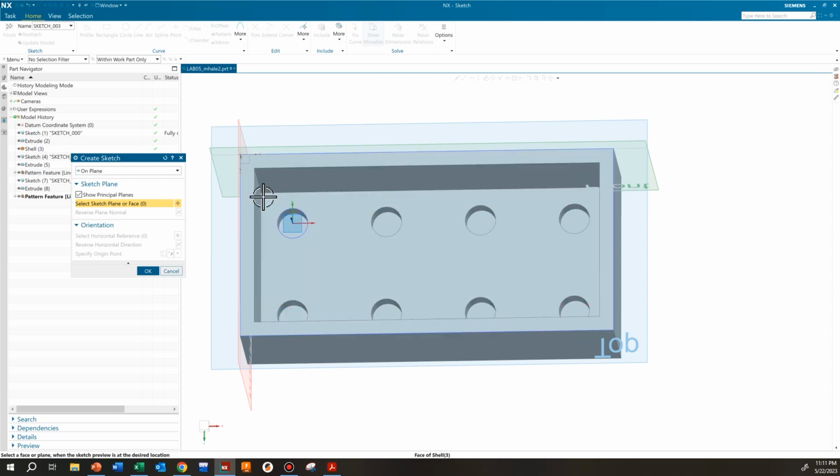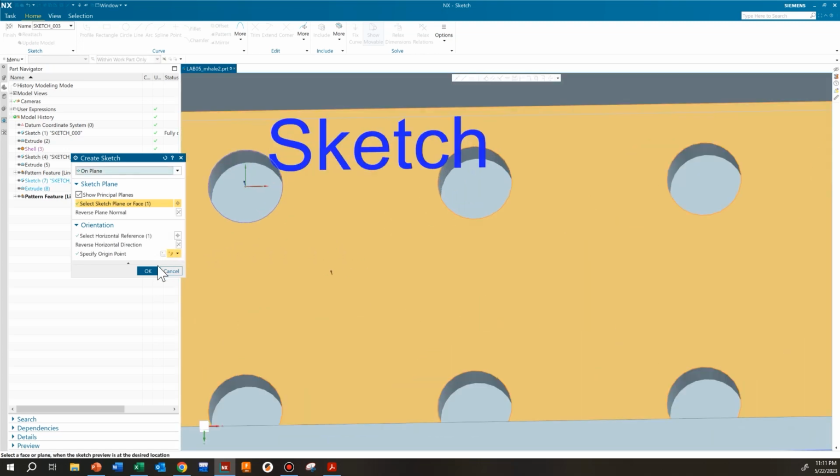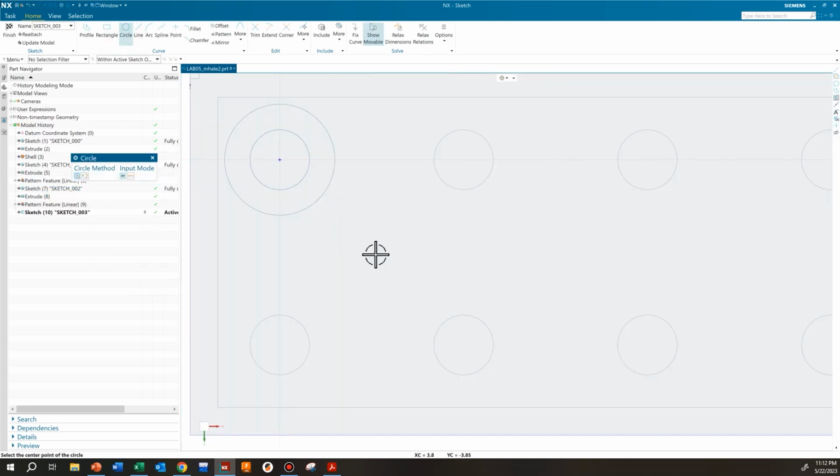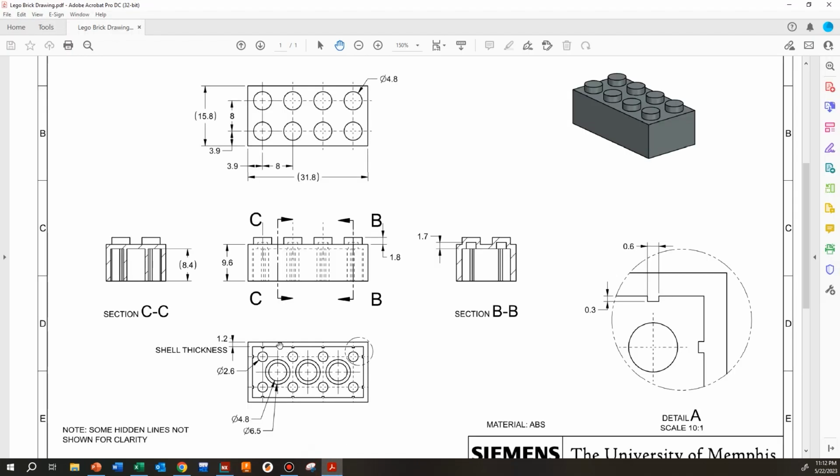We do still want to keep in mind that this is the origin. So I'm going to have the origin of our sketch be in the center of this peg, the inside emboss that we made. And I'll hit OK. So we've got our first circle here. I'm going to say that this is the outside circle, which we're told is 6.5 millimeters.